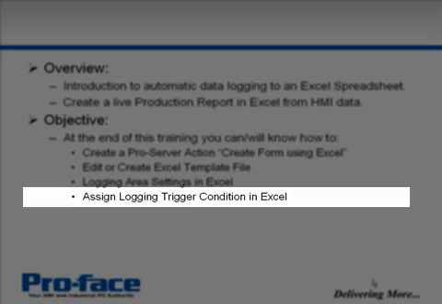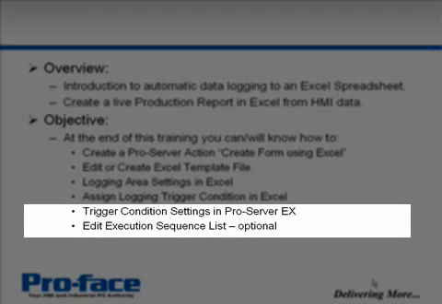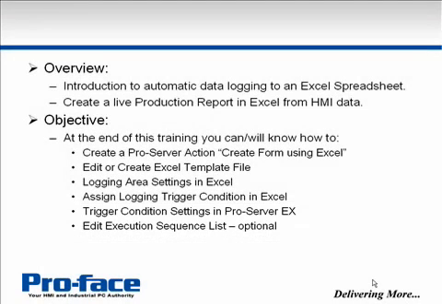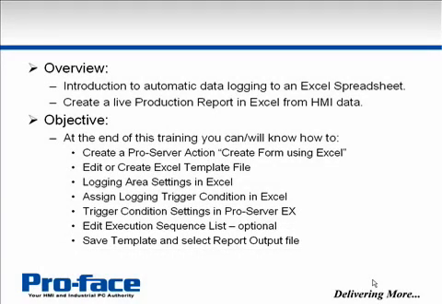We have to decide when and how often to log this data, and we'll do that using a trigger condition. We can expand the functionality of this action by adding optional additional functions such as creating new spreadsheets, saving the data, or printing it. A single template created in this manner can be used to create a series of spreadsheet reports. For example, you may want to start a new report spreadsheet for every day or even every hour.